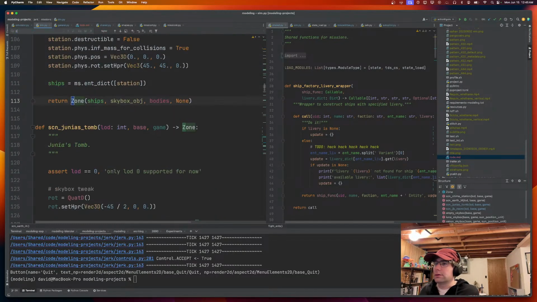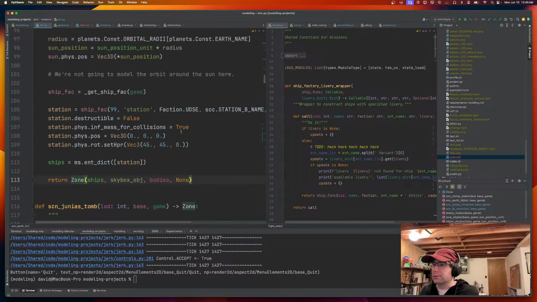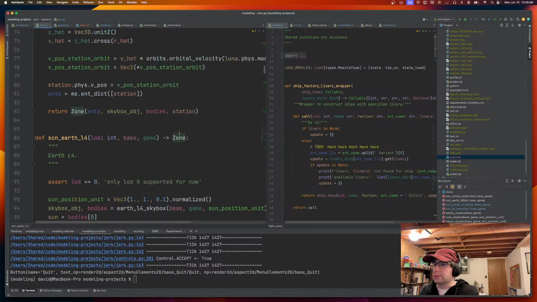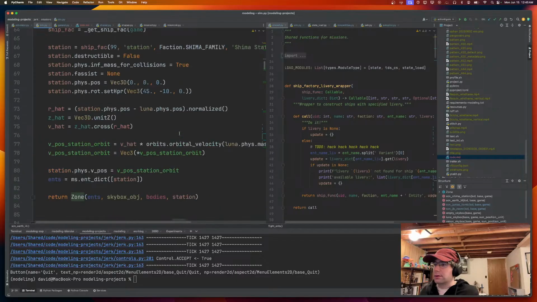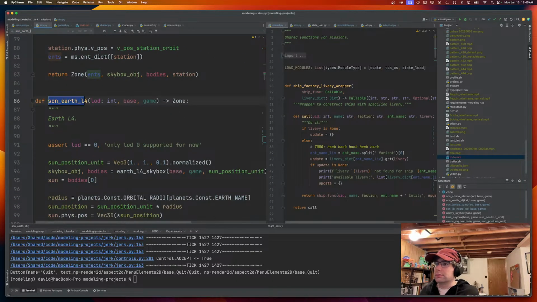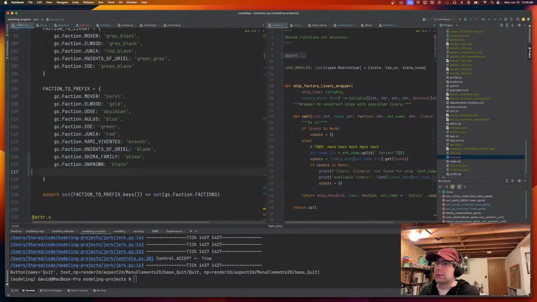So let's see here. Where are we making the zones? Oh, this is the missions thing here, simulator.